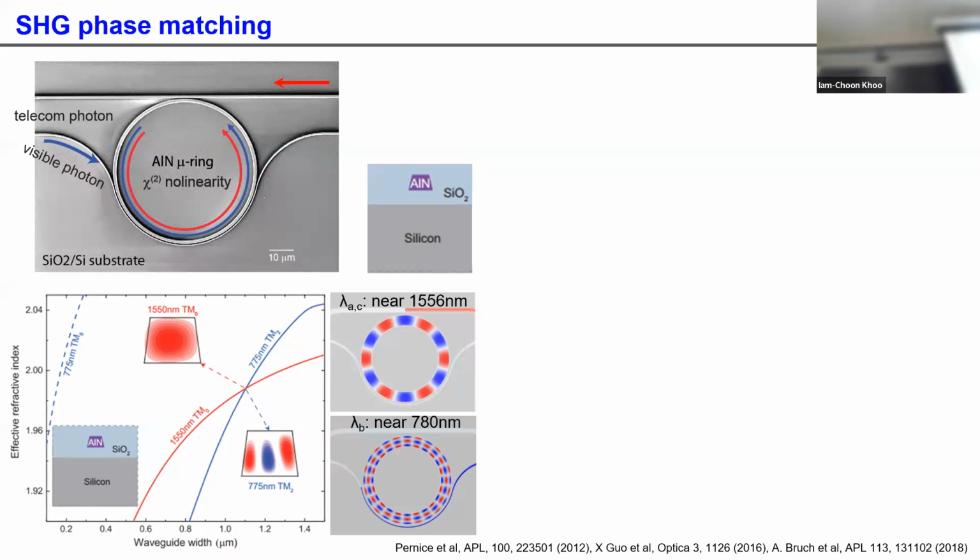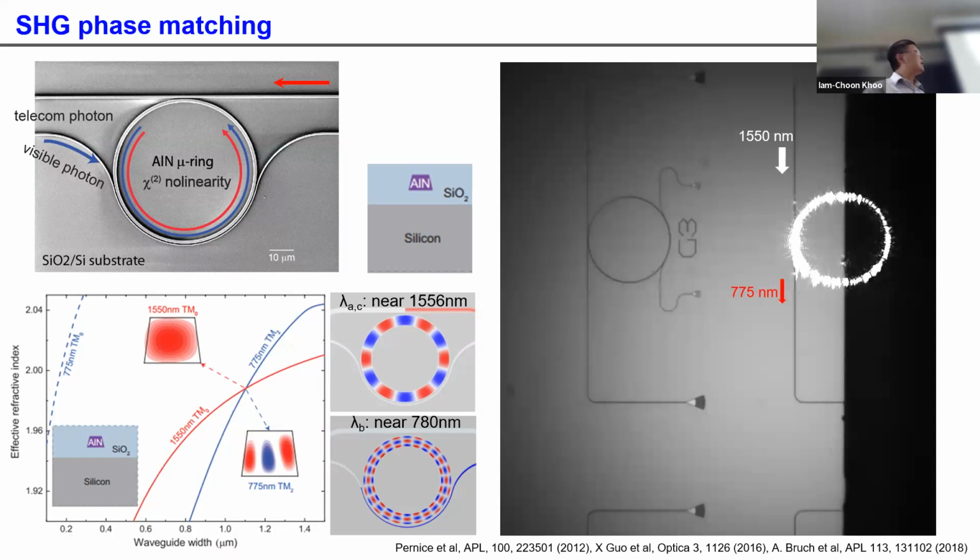With phase matching, you can enhance the coupling between the 2 color lines and get a very efficient photon color conversion. I'll give you an example over here. These are 4-port devices; you send the telecom light into this port. And if you are phase matched, for example this device, you see that the telecom light can up-convert by second harmonic generation to 775 nanometers. Under your microscope, you can see with your bare eye the red light come out.